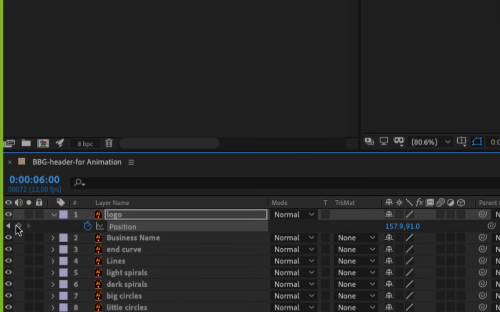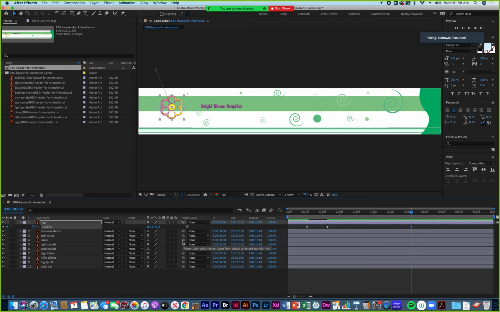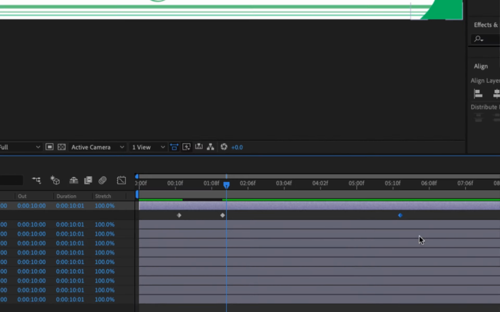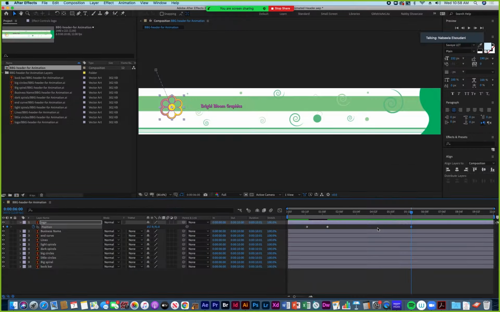So there's this button here, the add or remove keyframe button. You can just click on it, and that adds a keyframe that matches the same property values as the previous keyframe. So it creates a hold in time, so that from this keyframe to this keyframe, nothing is happening. It's just holding that position.